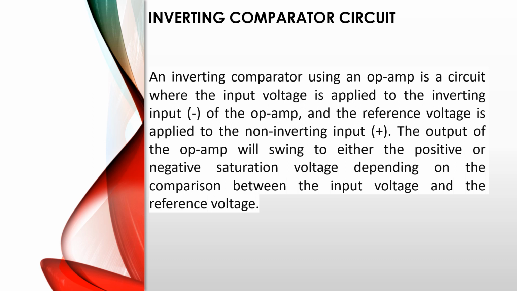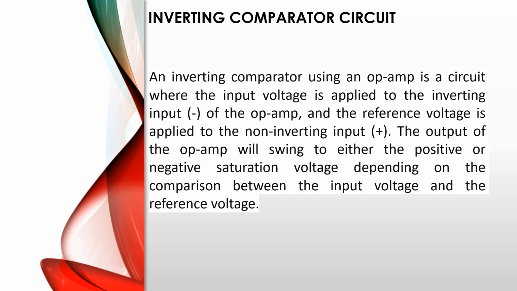So, in case of the non-inverting comparator circuit, we apply the input voltage at the non-inverting terminal and the reference voltage at the inverting terminal. And for the inverting comparator circuit, we apply the input voltage at the inverting input terminal and the reference voltage at the non-inverting input terminal, just opposite to the non-inverting comparator circuit. So this is the proper definition of the inverting comparator circuit.